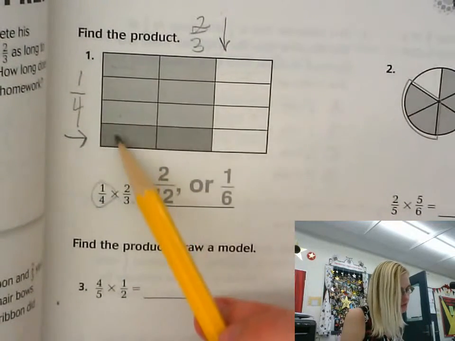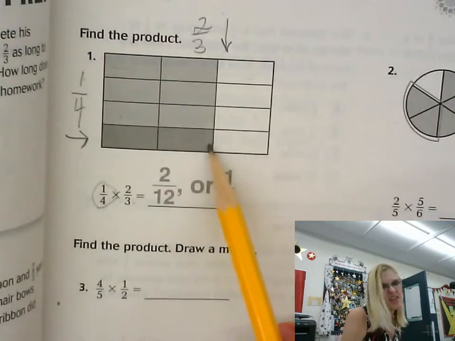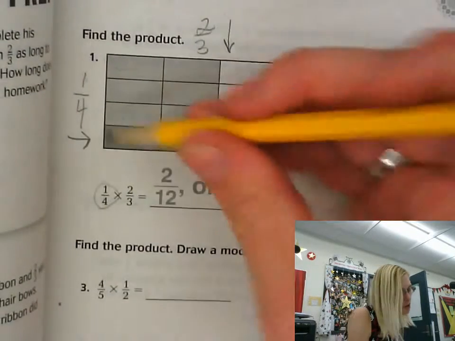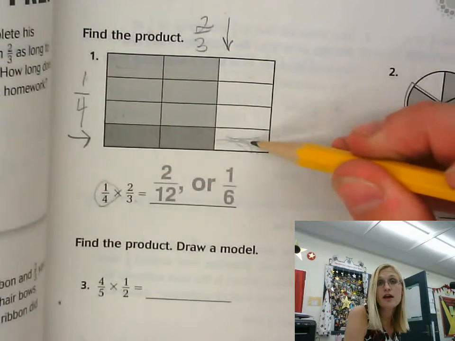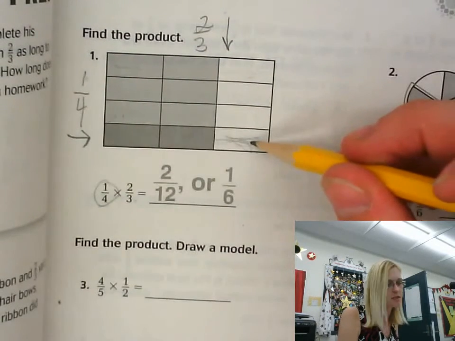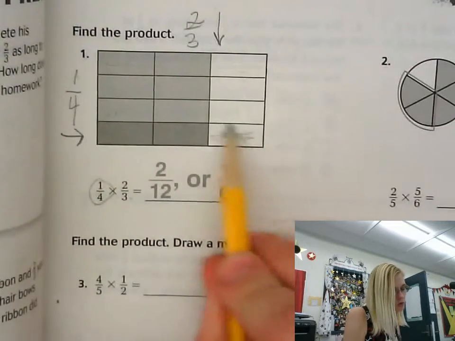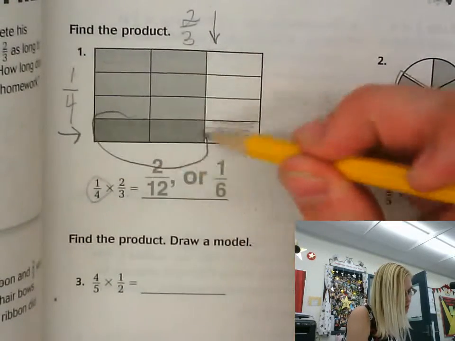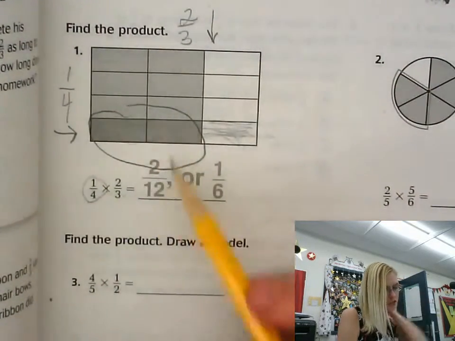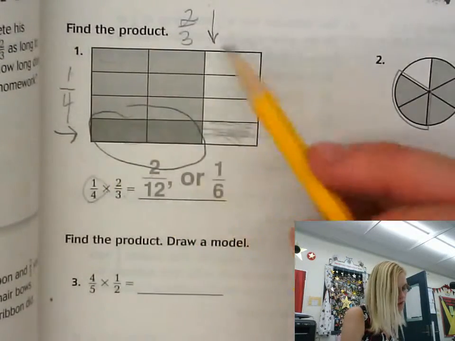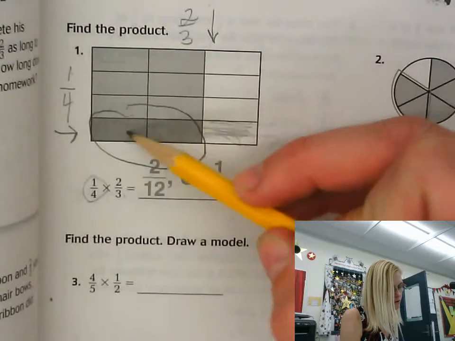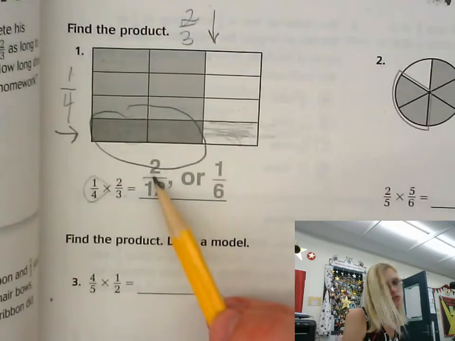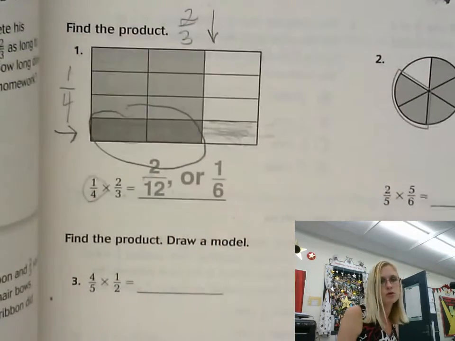So again, I've divided this into fours, and now I'm going to shade 1 across. They stop shading here in class; we go all the way across. It really doesn't matter. What we are looking for is the overlapping parts. So this part is not going to overlap, so it really doesn't matter if we have it marked in here or not. But visually, it's easier for students if they go all the way across and see, okay, I did that 1/4. And this part is the overlapping pieces. So there are 2 pieces that overlap. And now my model is divided into a total of 1, 2, 3, 4, 5, 6, 7, 8, 9, 10, 11, 12. So I have 2 shaded divided by 12 pieces total.